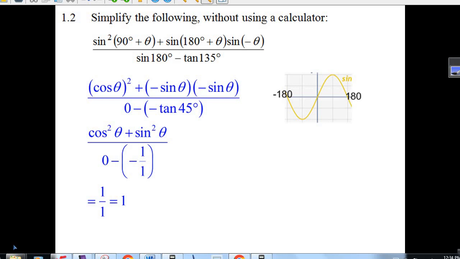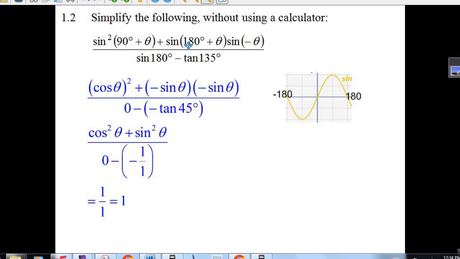Okay, this is some reduction trigonometry. Let's just do it. When you see the sine of 90 plus theta, when you see this 90 degrees, it's a cofunction and you switch from sine to cosine. Up there, sine is positive in that second quadrant, so it must just be positive cosine theta.